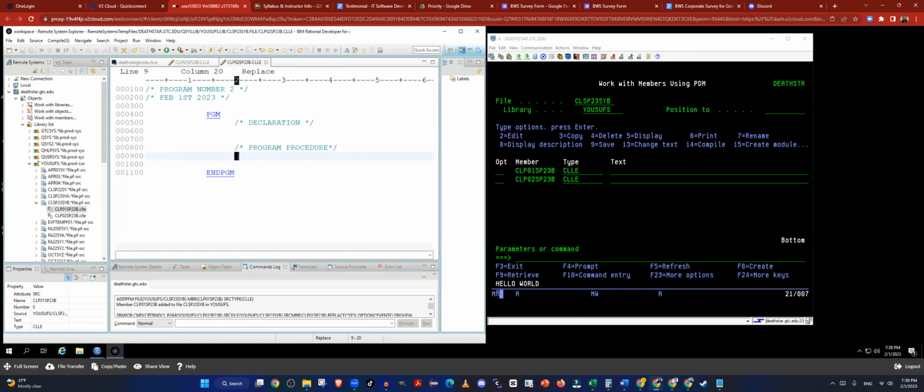Here we're going to write something very similar: send program message. The message is hi from CL. I'm just changing a message, and that's it. You still save the changes, but do not compile in RDi. We'll compile in 5250.